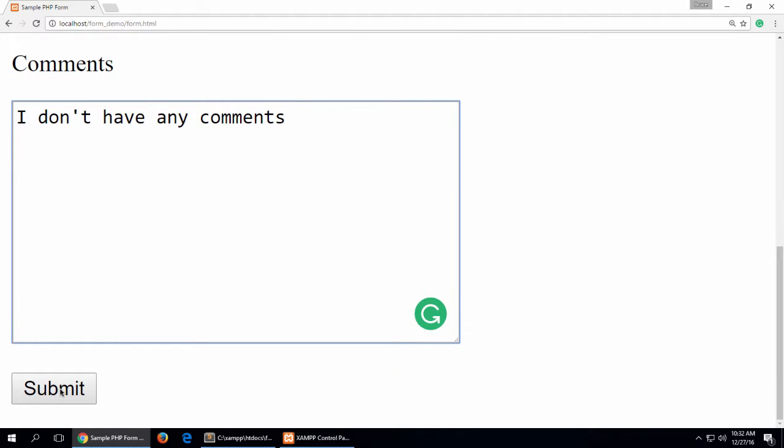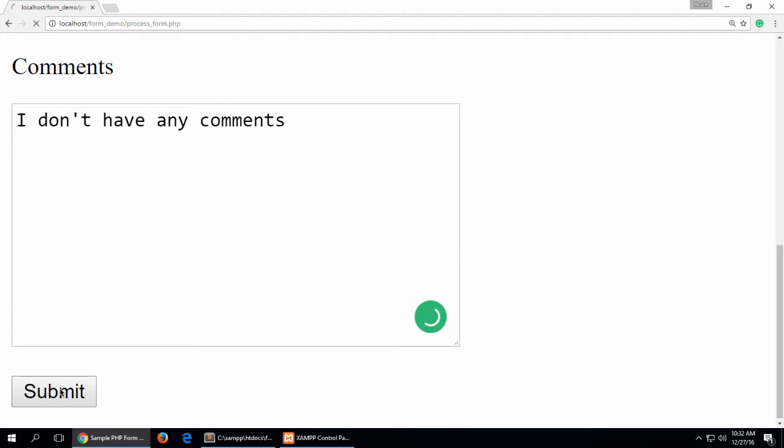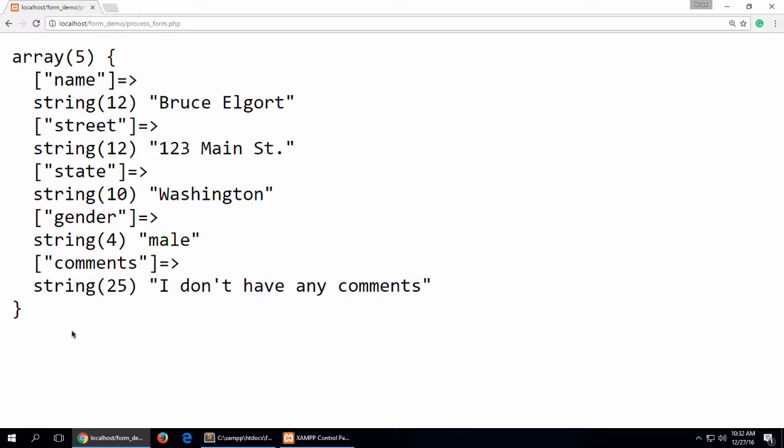It's going to send the request to the web server. Ready? Submit. Oh, look at this. Look what we got. We have from var dump an array that contains 5 elements, right? And remember what I said, that $_REQUEST is an array, and that array has keys.